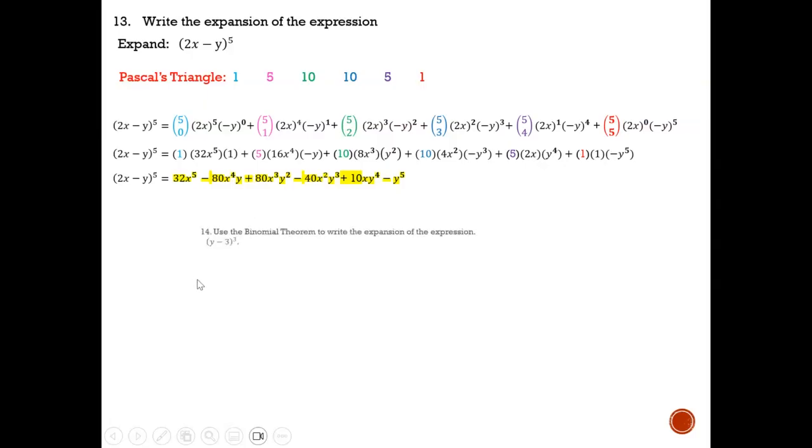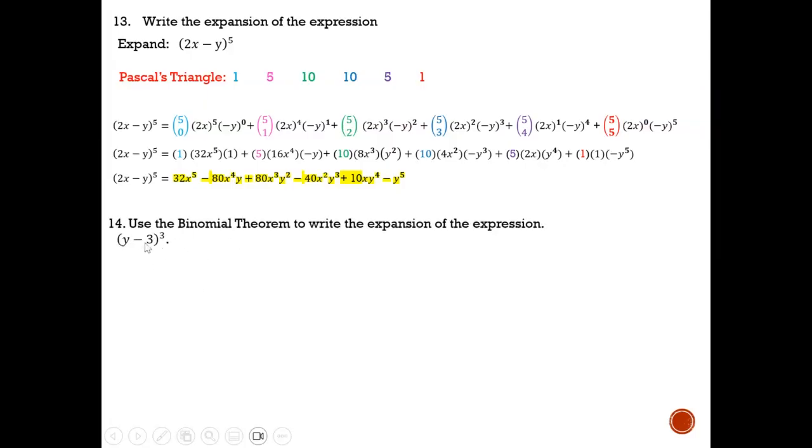Okay. But let me show you guys how we can get that. I'm going to use something small, okay? So we start with y cubed, negative 3 to the 0, then y squared, negative 3 to the 1st power, and then y to the 1st power, negative 3 squared, and finally y to the 0, negative 3 to the cube power. Now we can use Pascal's triangle, or we can use a formula. Here, guys, I'm going to use a formula. This will be 3 combination 0, 3 combination 1, 3 combination 2, and 3 combination 3.